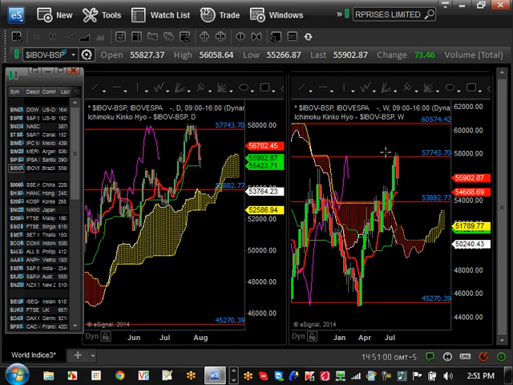If it breaks down there, then it's going to come down to the weekly support, and at that point it's showing you some signs of weakness. So this is a critical level here at 55,423. If it holds that, then we've got a possibility of a bullish trend on the weekly, possibly starting to move forward in the next couple of weeks.